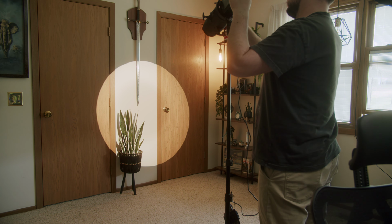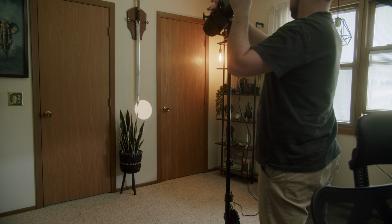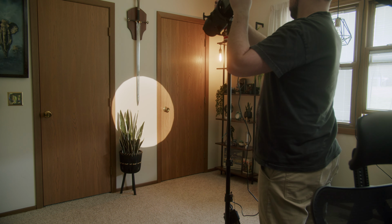Another item that's sold separately that I recently purchased is this 18-leaf iris control. Basically it works the same as a lens iris, has this lever that you can pull to focus the beam even tighter if you're doing product shots or something where you need a very specific point of light that you want to shoot through. So it's nice to have. I have not personally used this yet on set, but I could definitely see it being a thing that I need. So I went ahead and purchased it. Doesn't hurt to have. This will run you about 50 bucks on Amazon. So not too bad. It definitely depends on if you think you could use it. I thought I could use it, haven't used it yet, but I could see myself using it in the future.